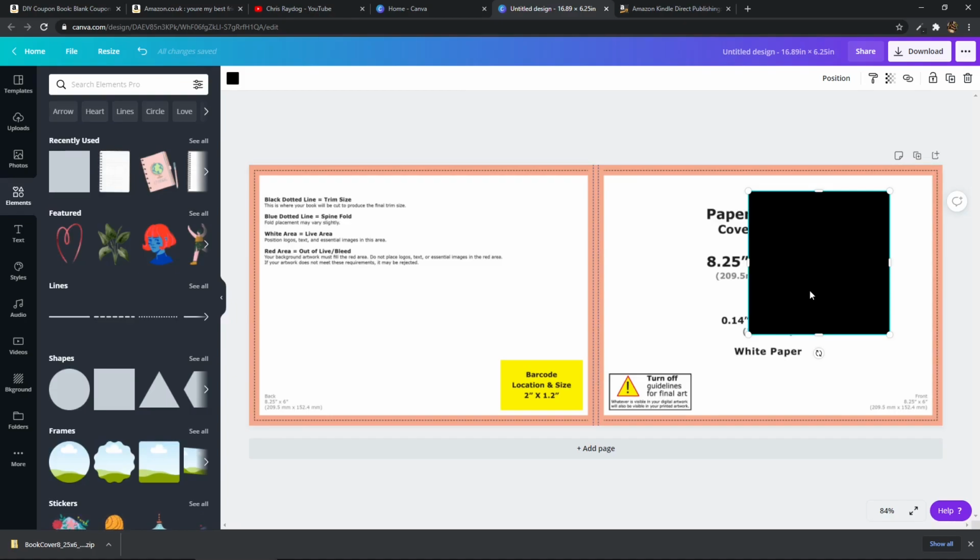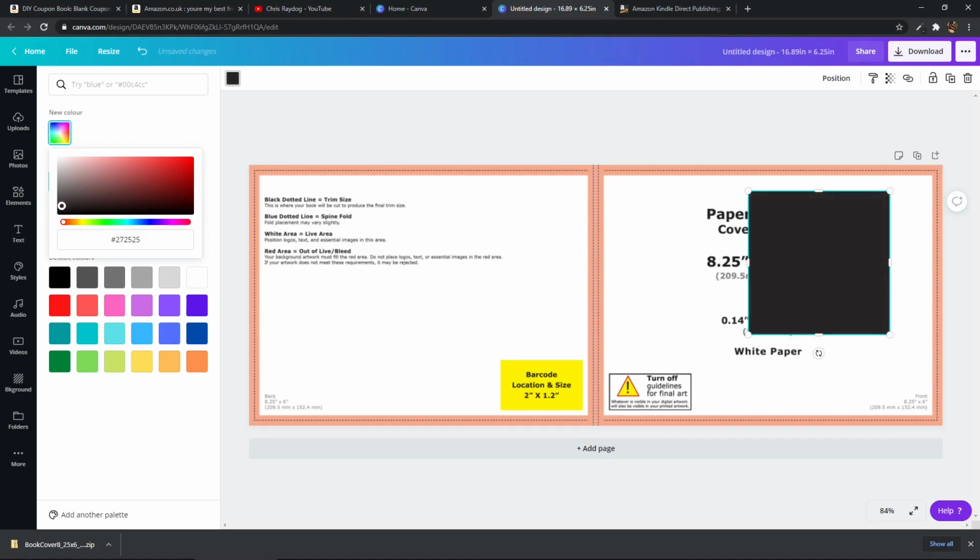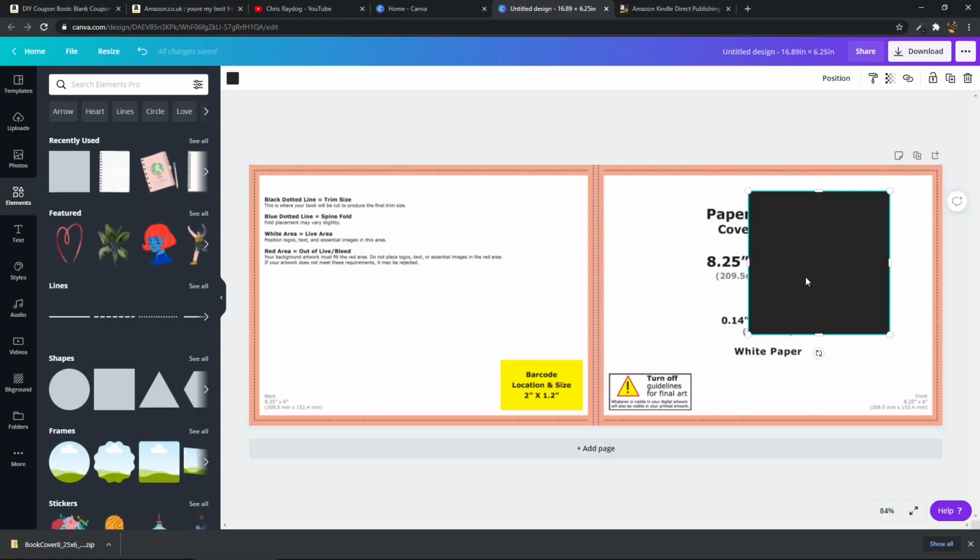And just a very small tip, if you can call it that: when I come to uploading black covers, I actually use a slightly lighter color than the actual black. I found that it sells better. So what I mean is if you come over to the color picker here and move it down slightly to about here, I find this color is way more appealing on the eye and it actually sells better than the dark black. Might just be me, but it's something that I've found over the last year or so.